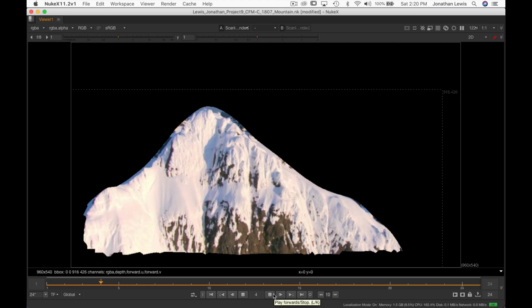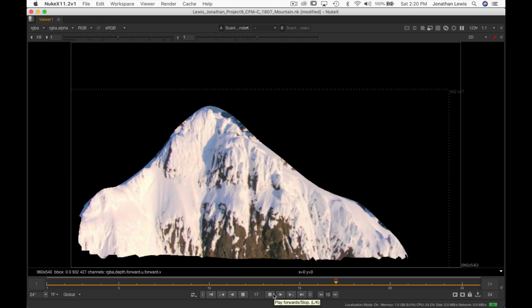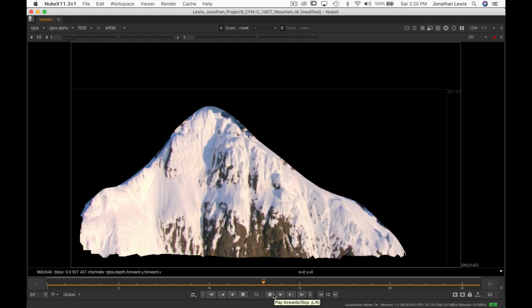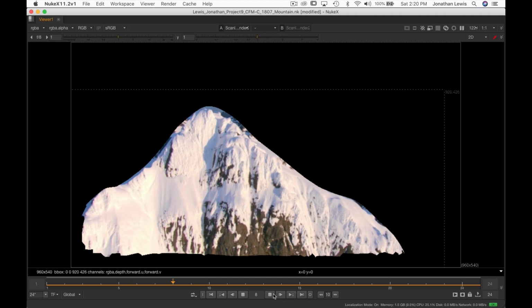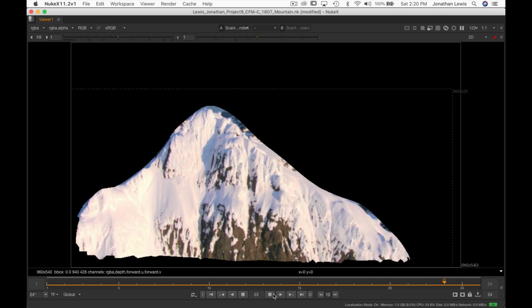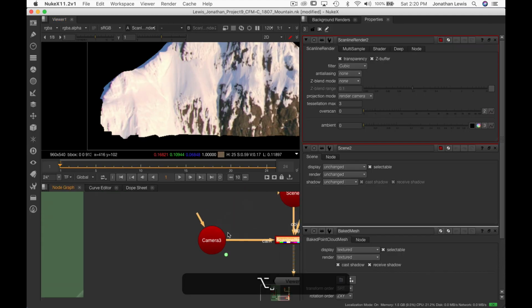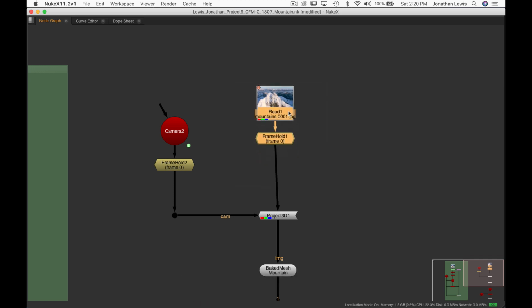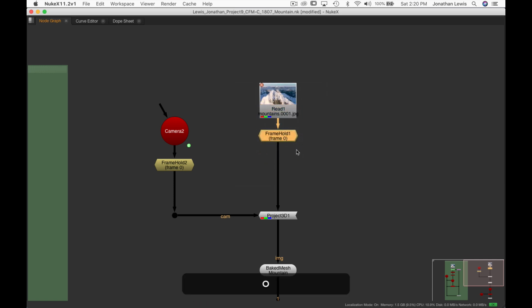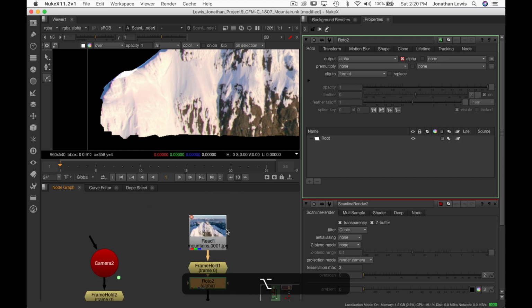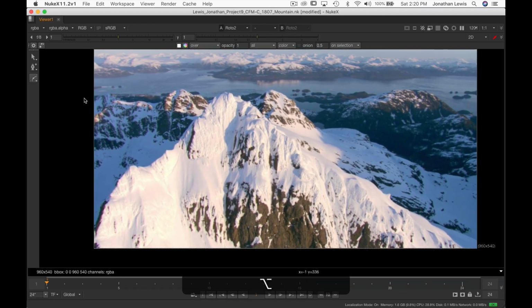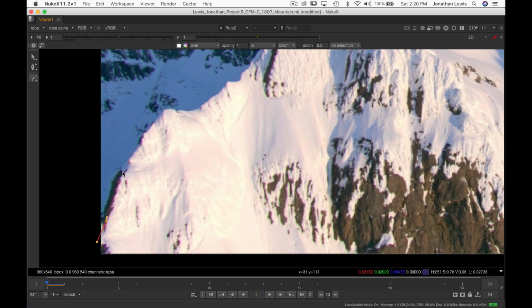Now you notice it might look a little off, right? And one of the things we might be able to do is actually create an alpha for the mountain, so it doesn't expose this background here. Okay, so that would be going up here to the top. All right, after our frame hold, let's just create a roto node, and I'm going to load this into the viewer. I'm just going to go ahead and create a Bezier. Just go ahead and draw out a shape that's just our mountain area here.